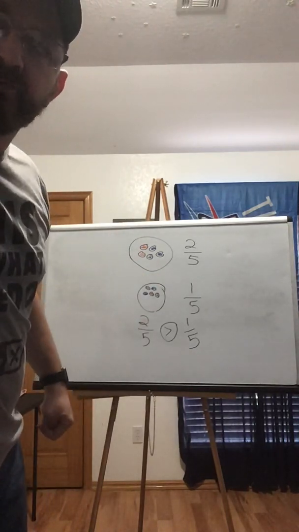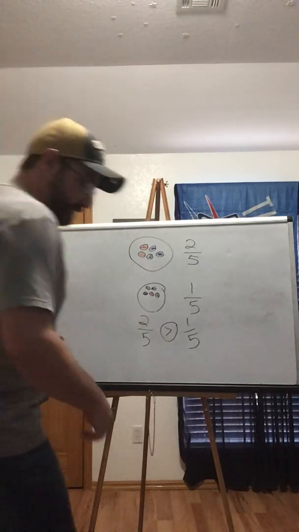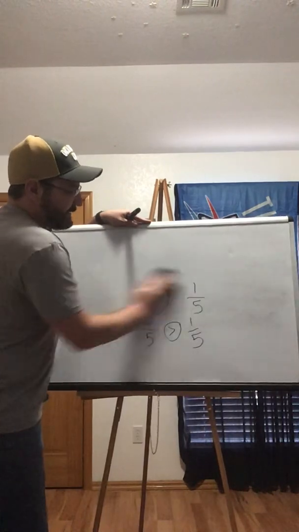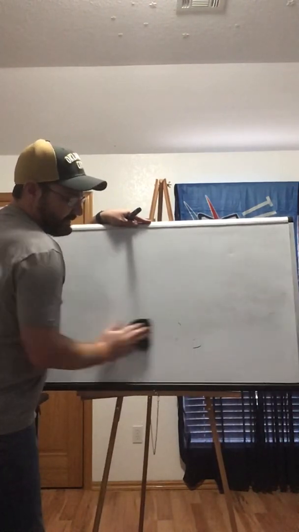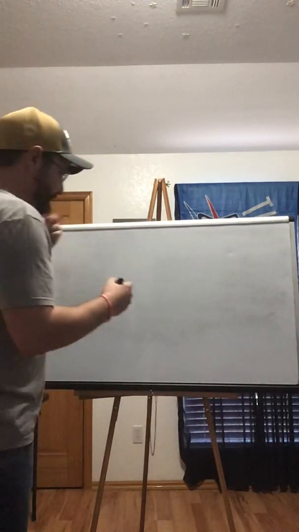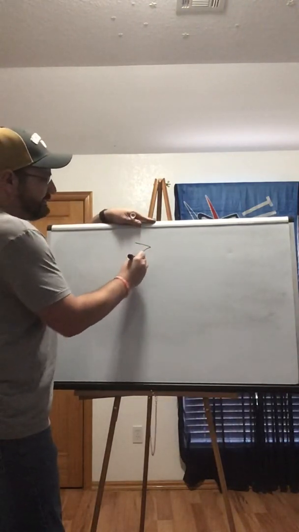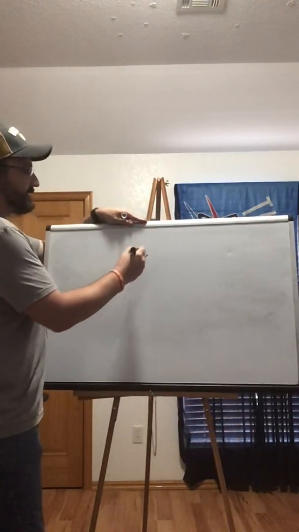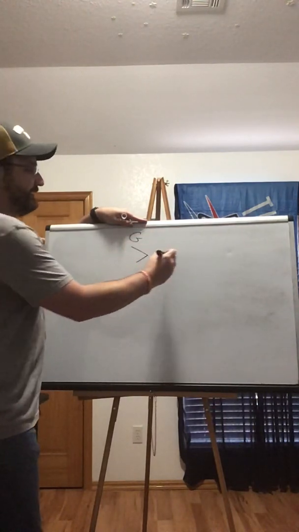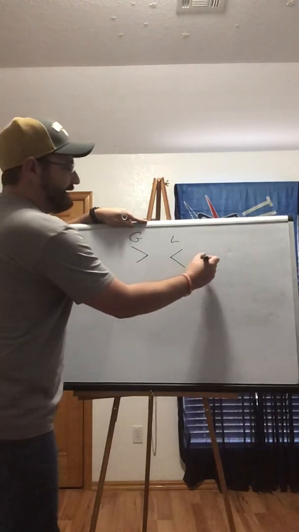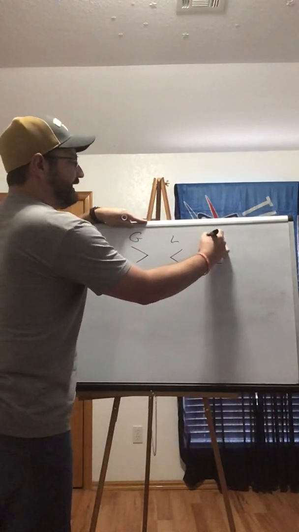Let's go over greater than, less than, or equal to real fast because I don't know if everybody out there understands that or not. I know most of you do, but these signs are all confusing to some people, especially those kiddos in second and third grade, first grade especially. So this sign is going to be greater. That looks like a number 7, not a greater sign. So let's do it again. This sign is going to be greater than. This sign is going to be less than. And this sign is going to be equal.